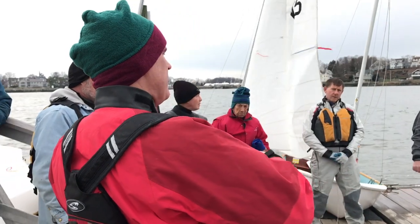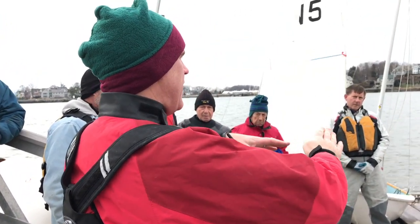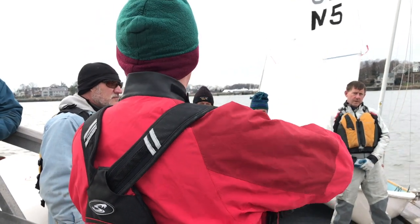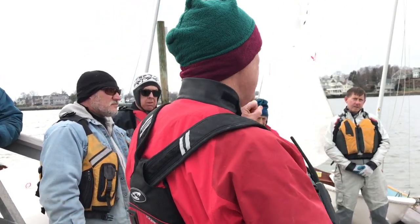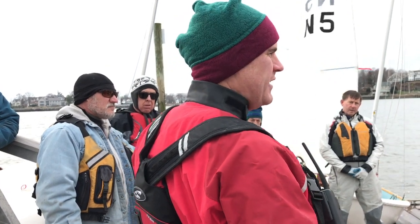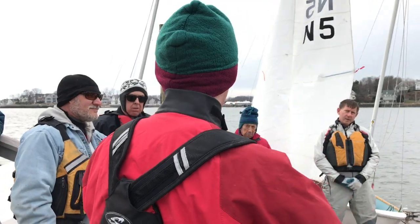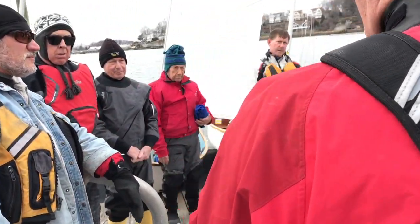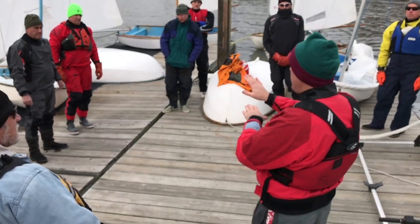I want to get my weight further back than it normally is, and I want to think about trying to get my bow out of the water and pivot the boat on its stern, right on the rudder. That way you don't need to use as much rudder, and you won't bury the bow. Everybody's had that experience of going around the windward mark, the bow goes down and you either round up or you go into a dive. You want to keep that bow out of the water.